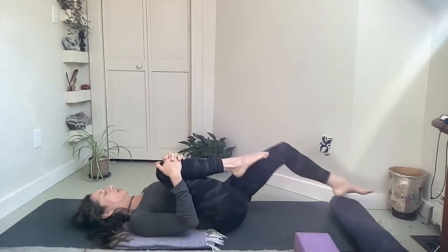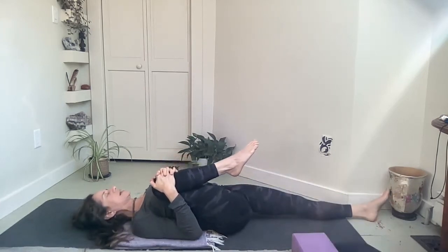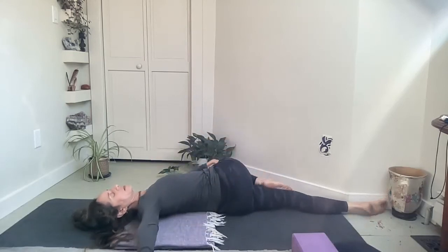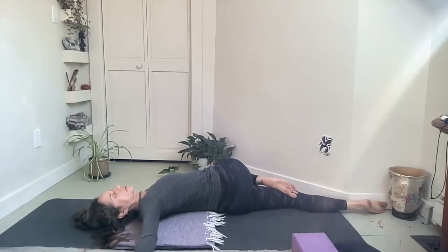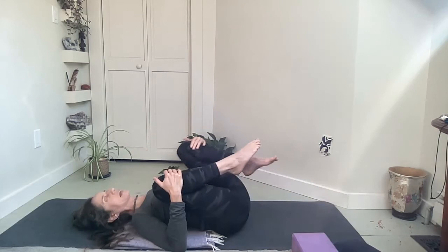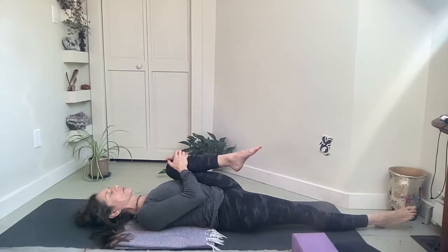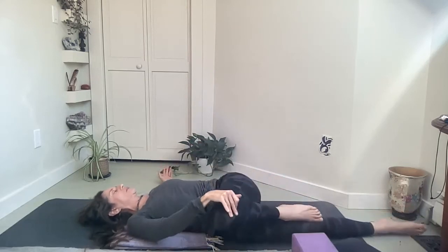Gathering knees to chest and taking the left leg long. We'll hold the right knee in apanasana. And when you're ready, guiding the right knee across for a supine twist. And exhaling, we'll gather the knees back towards the chest and release the right leg long and heavy. Pausing here for a breath or two, and when you're ready, guiding the knee across to twist.